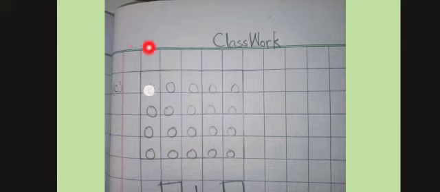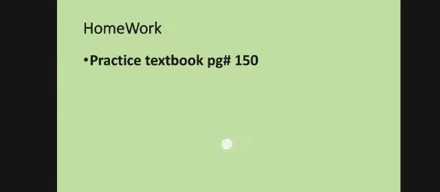5 circles in each block, in each line, and there are 4 lines or 4 rows. Similarly, write it like this. Do not forget to give one line space in between all of them, these lines. This is the end of your textbook and class notebook work. Write the missing numbers by yourself.